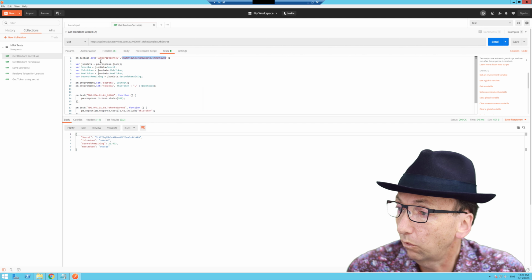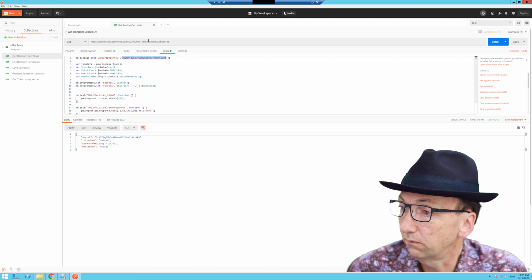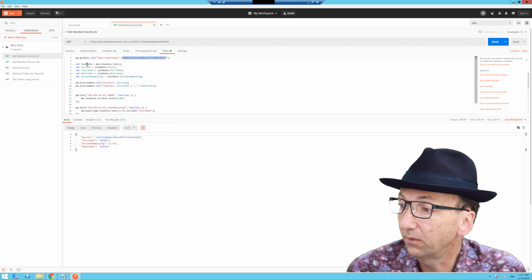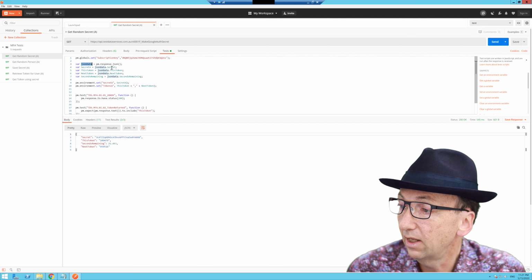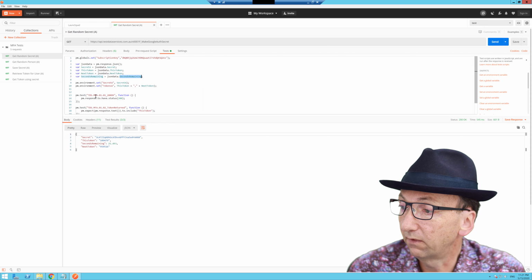Then what that request does is it sends a request off to make Google Auth secret, and the response for that is accessible via this Postman response JSON call. When we do that, it loads into a JSON variable which we've just declared called JSON data. I can then take that JSON data call and extract out the secret, this token, next token, and seconds remaining. And this is the response here. So now these variables are available to us.